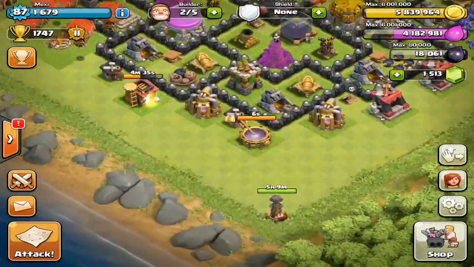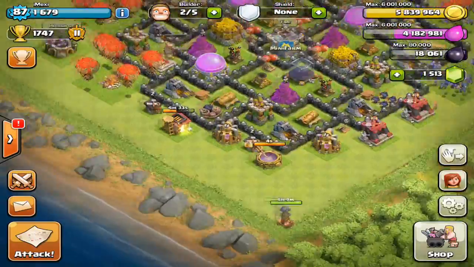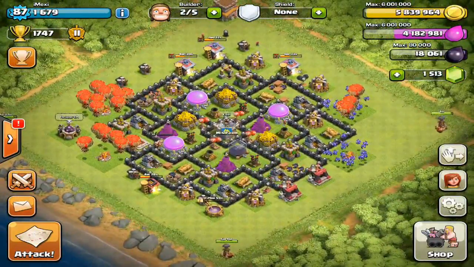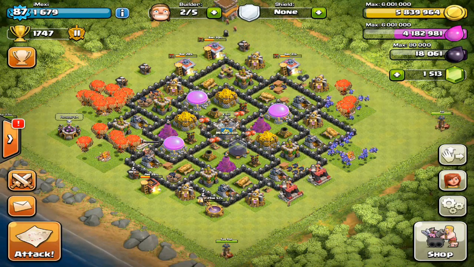Currently my Teslas are going to level 6, this one needs 5 hours, this one a day and 22 hours, and that one just a day. So we're almost getting maxed out defenses, maxed out base.